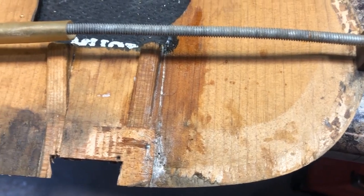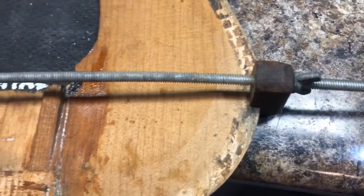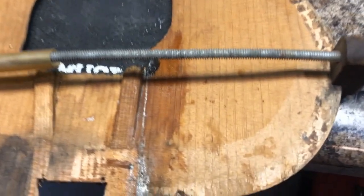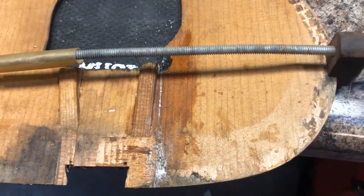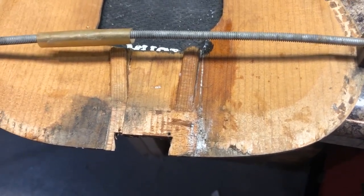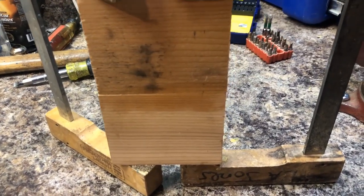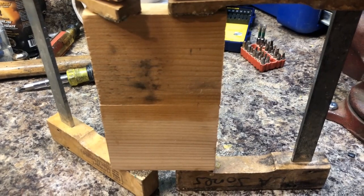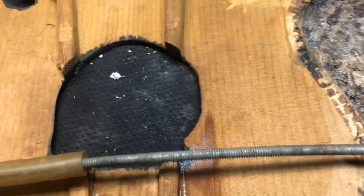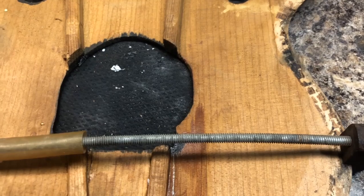First crack glued. Man, this stuff is time consuming. And I tried several different clamping arrangements, and it turns out this one set just right is the way to go. Wow. Meanwhile, here's the plug that I'm going to use to plug that hole with. Nice quarter sawn spruce. Going to go right in there.